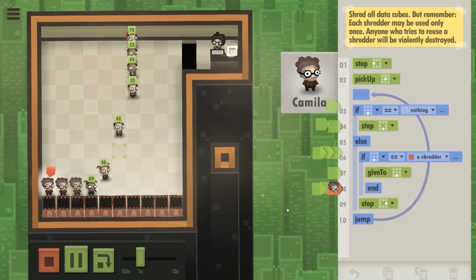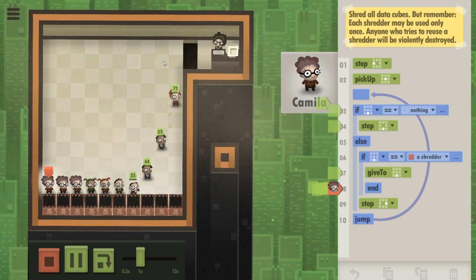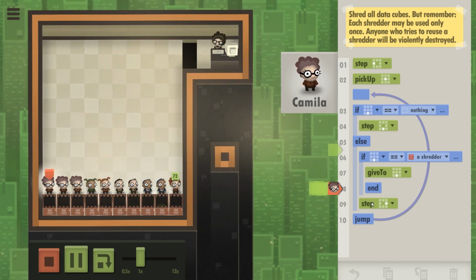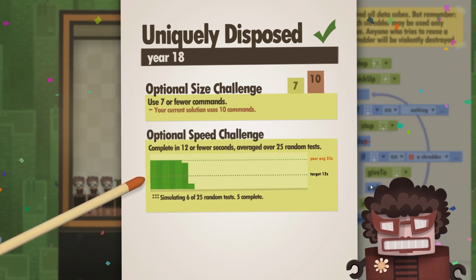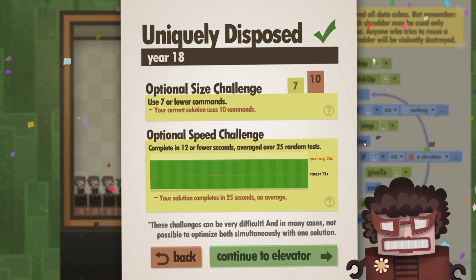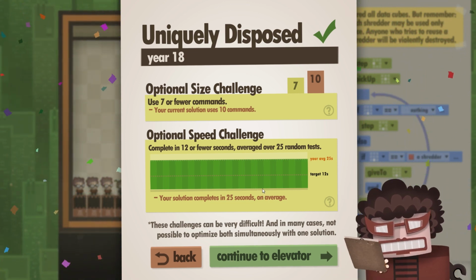But yeah, the problem was due to the synchronization between the workers. Some workers were taking two steps per cycle, and some workers were taking one step per cycle. So what I did was I encased everything into a single if statement there, and then I put the other step in the else block. By doing that, everybody is enforced to only take one step in a given cycle, and then they are able to properly move in formation.